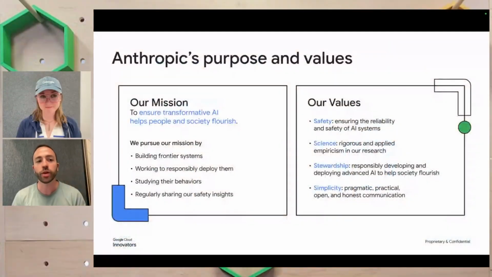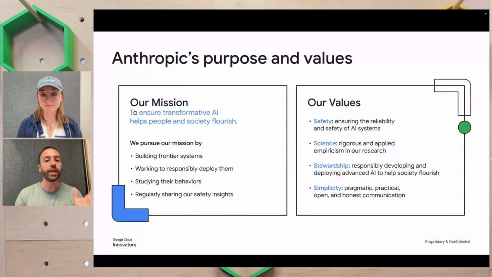Thank you so much, Chloe, for having me. I'm super excited to be here, talk a little bit about how you can use Anthropic on Vertex, a little bit more about our company, and then really dive into prompt engineering, which I'm going to really try to do my best to turn this more into a science and a little bit less of maybe the art form that you might think.